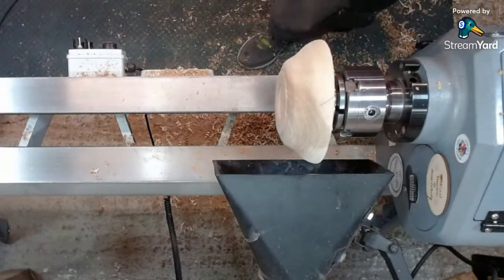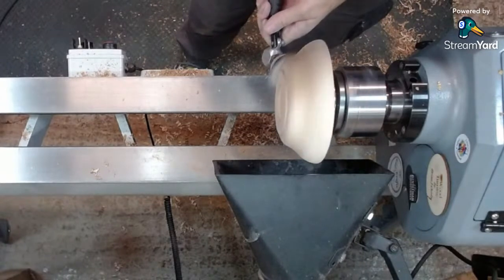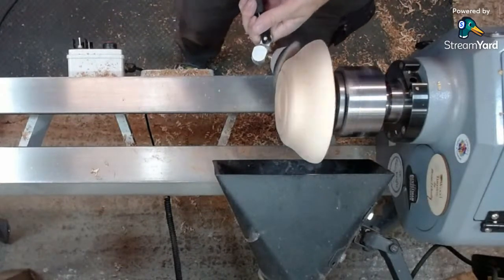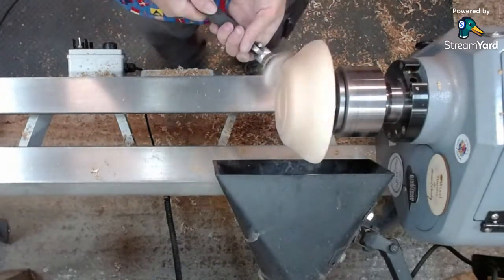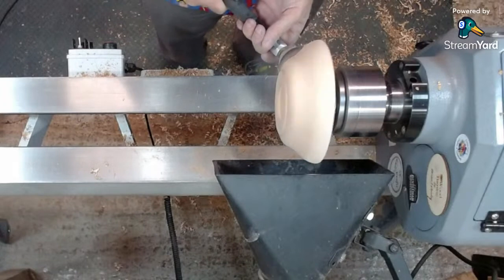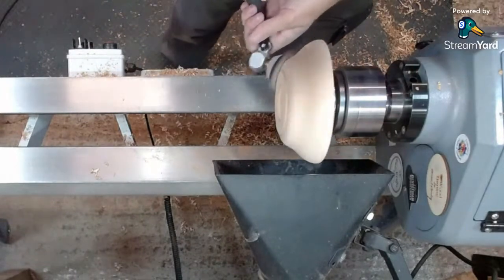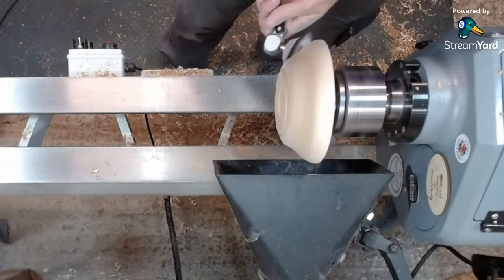120, 240. So, the sandpaper you're using, did you get some sent to you or something? Yeah, I got some nice sandpaper. It arrived today. This is the stuff that we got from Dan at Taylor's Millfield. There was a good deal on it, so we bought a lot. I bought 20 metres of each grit. And then you're cutting it all up into sizes, like 2 inch bits, yeah.